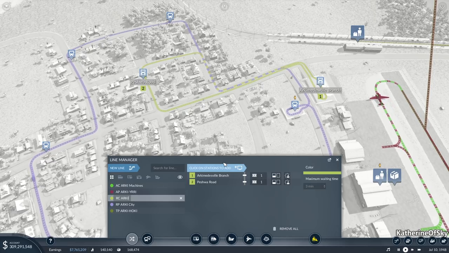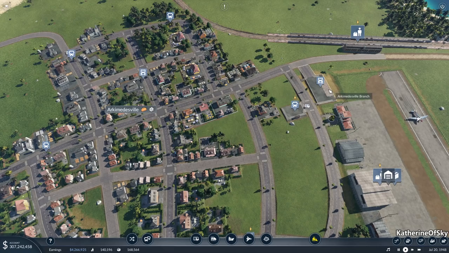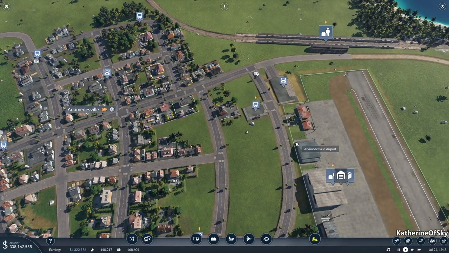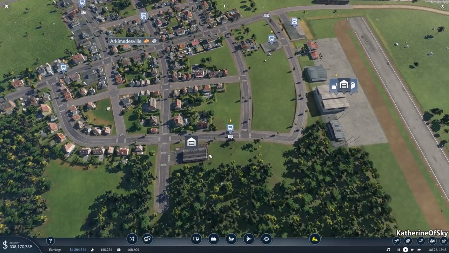Arky. Yeah. And that's what it is. Arky City. No, should we call it city? I think we just had, yeah. Oh, no. What we need to have is air cargo, I think. That makes more sense with our naming scheme. Anyway, Archimedesville branch, which is the airport cargo. Actually, we're going to rename that. Air cargo. Oh, that sounds great. That sounds very efficient. It sounds very zoomy. Let's do it that way.